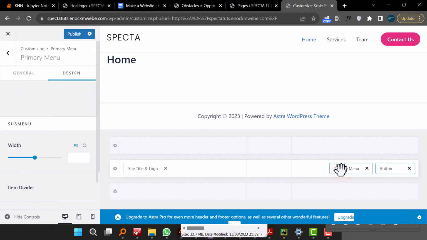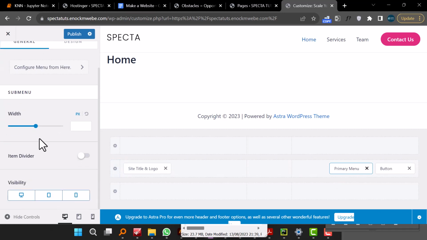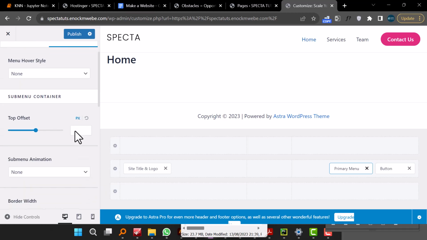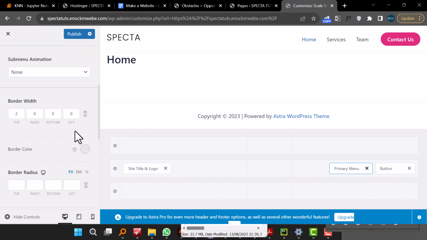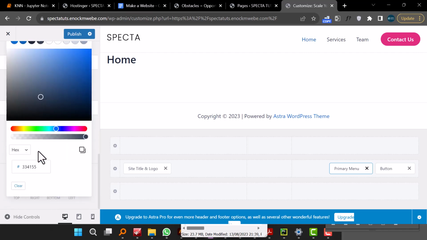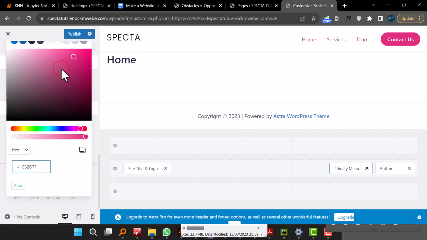So I'm gonna come to this primary menu, and I just need to make a few changes. First things first, I want to change the text color to something like the pink that we had just pasted in.